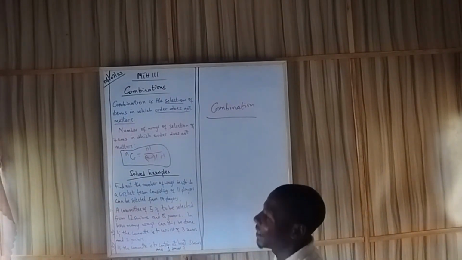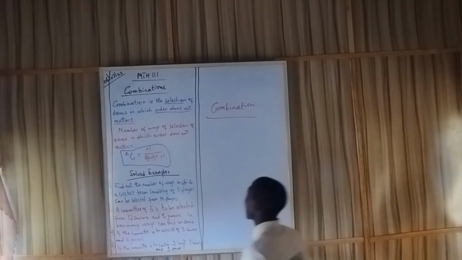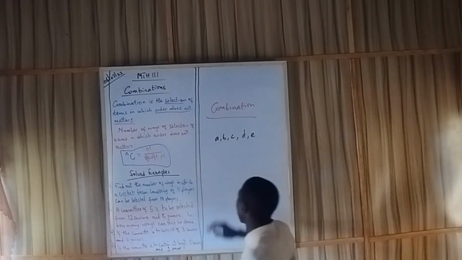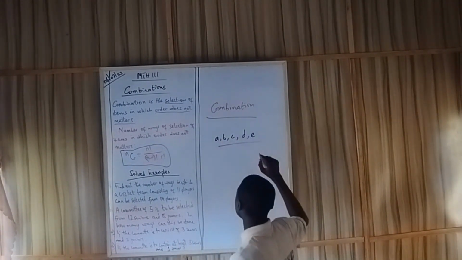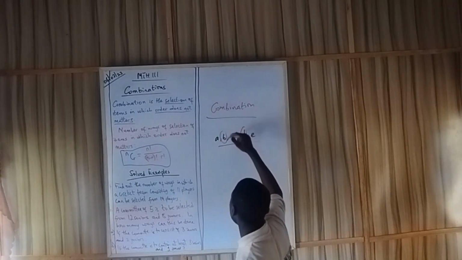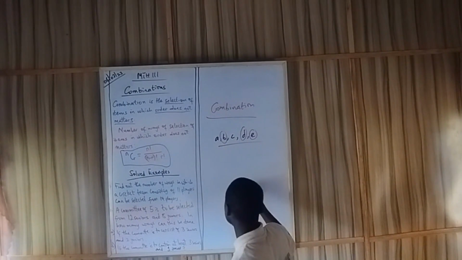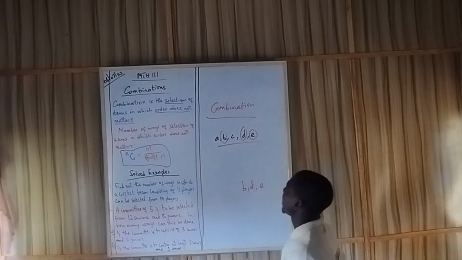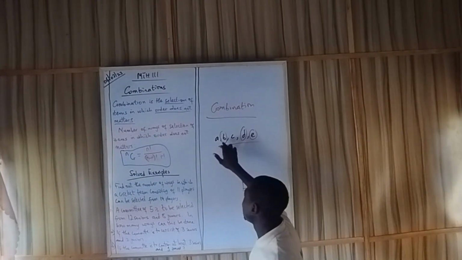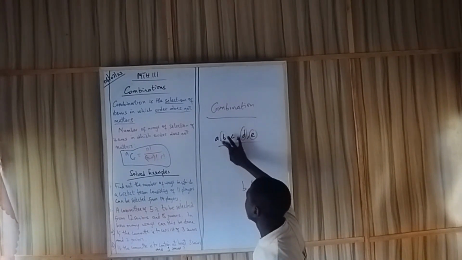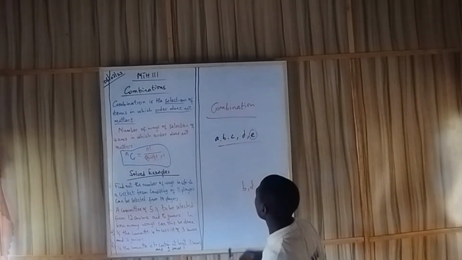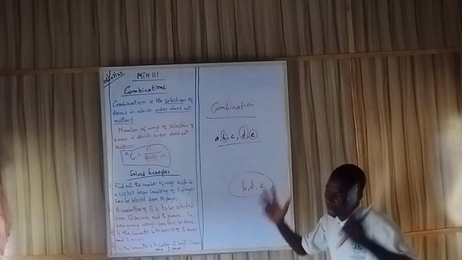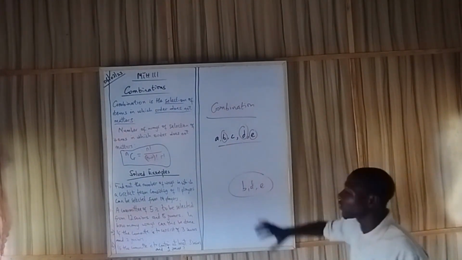That means the order in which you select them does not matter. I might have letters A, B, C, D, E. Now, selecting out of these letters, let's say I select B, I select D, I select E, and then I'm having B, D, and E. Now, this is myself selecting B first, then D, then E. Probably I then selected E, followed by B, followed by D. At the end of the day, I'm still having B, D, and E. In the number of things I selected, there's just three. The order does not matter.